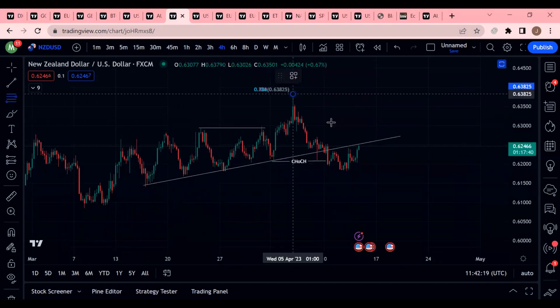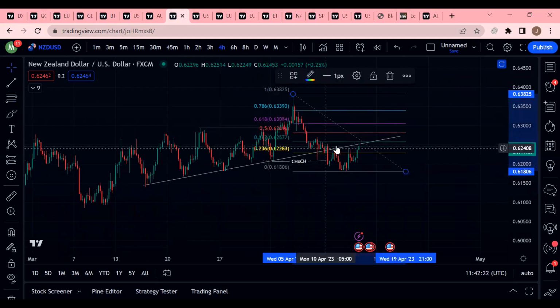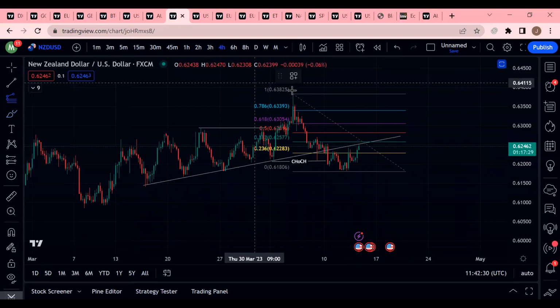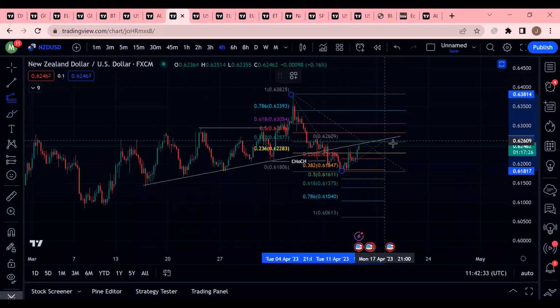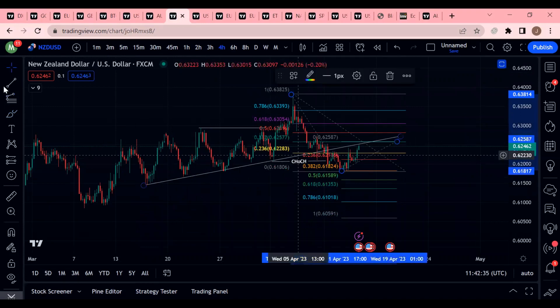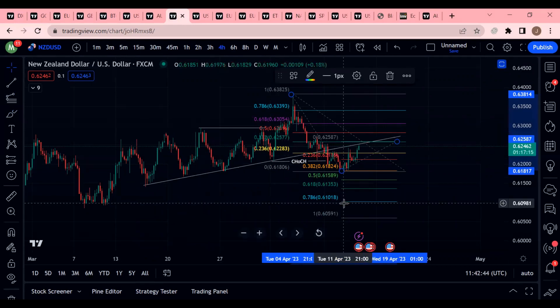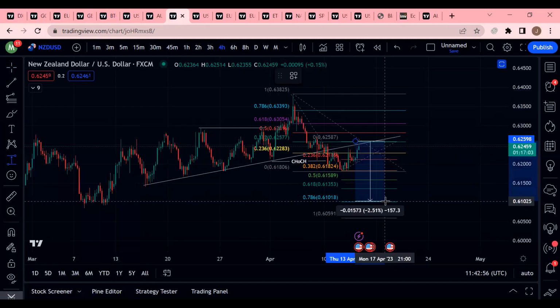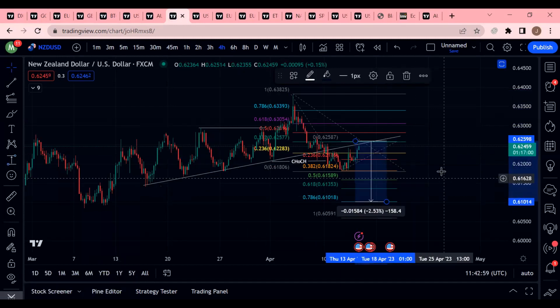right now by taking my lowest high to my lowest low and saying that if we actually hold this and 0.382 actually holds and starts flushing to the downside, definitely it will take us to 0.786. And if we start selling from here, we start finding a shift to the downside from here, this market might actually take us from 6260 to 6100. So how many pips is that? You measure with your price range tool. From here to here, you know how many pips you can get. This is under 158 pips to the downside again.